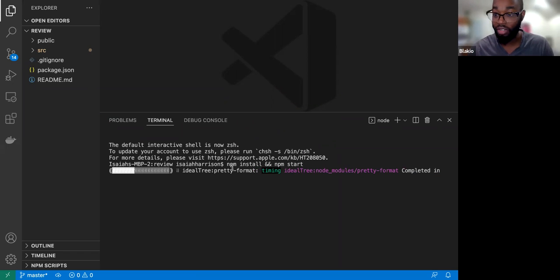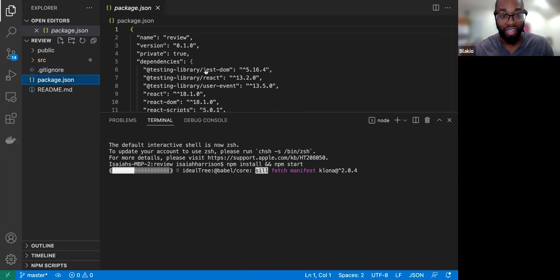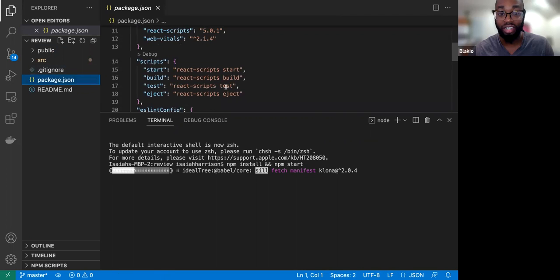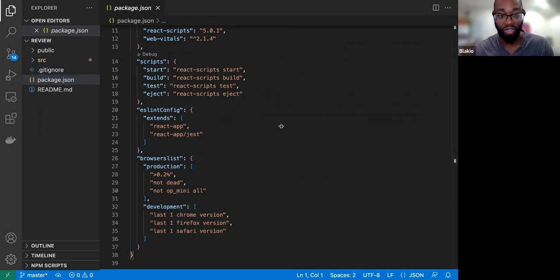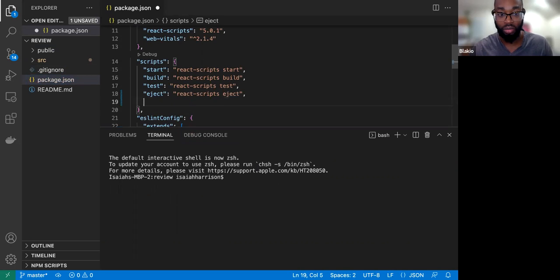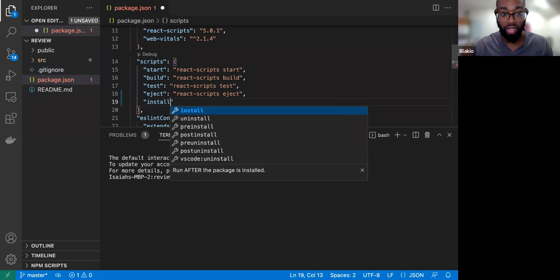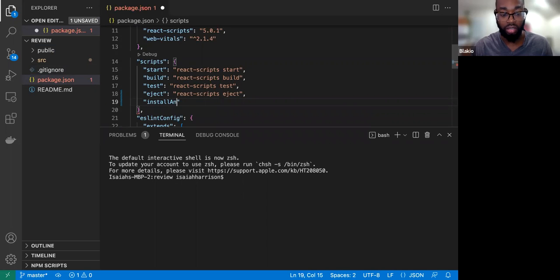And to be honest, if I really wanted to, I could go inside of the package.json and put a script in here to do that same thing. Actually, let me just do that to show y'all. I'll call it install and run, and I'll just do npm install and npm start.